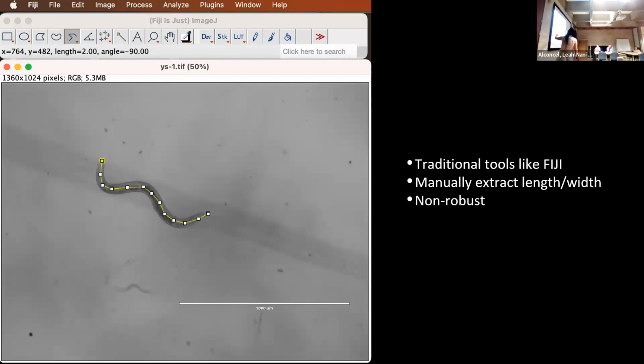So you'd have to put little points and be like, okay, this is where the worm is, and then extract a length and calibrate it to this kind of bar. And this is still ongoing research, but the idea is that they want to be able to pick out exactly where these worms are, be able to pick out their lengths and widths, and then figure out what the effects of microgravity are on these worms over time.